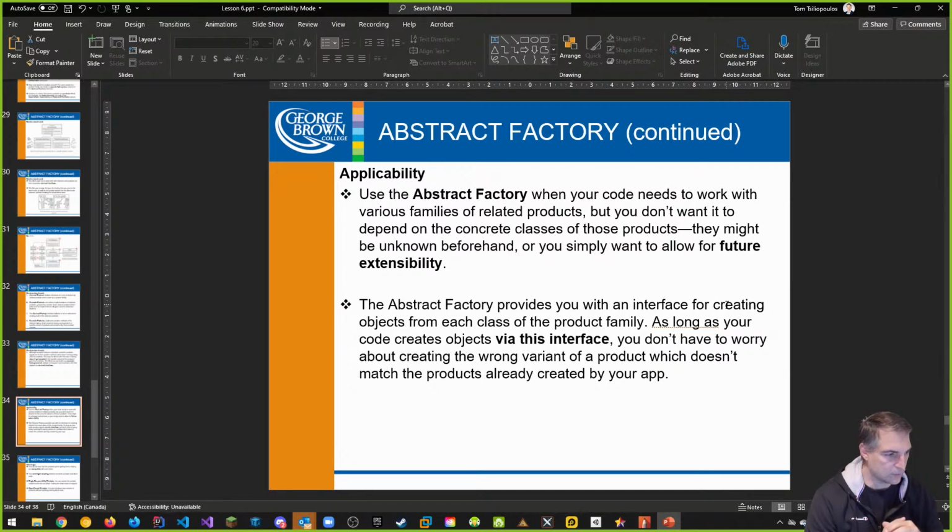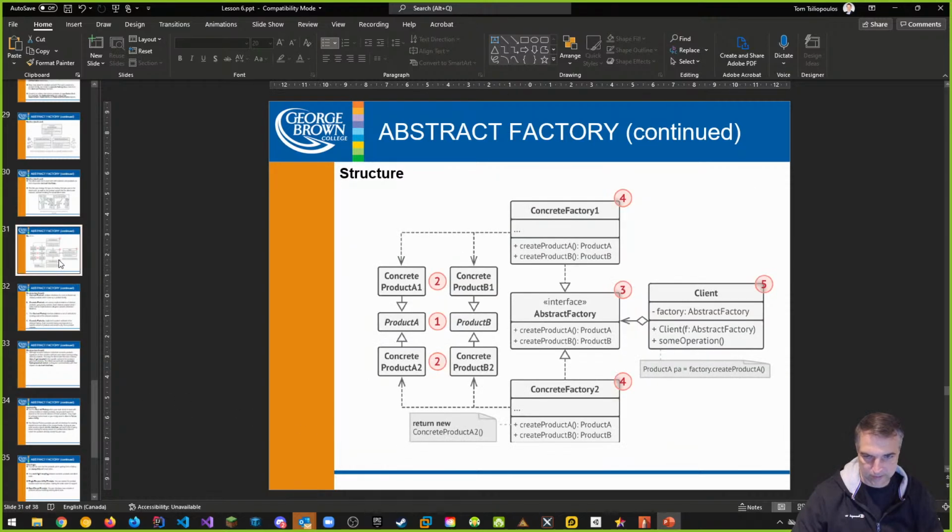Vincent says, sorry, dotted means association and solid means generalization or inheritance. Okay, typically. And there's the other one too, Vincent, this one up here, which is kind of like a calling class. And notice that we're not inheriting from abstract factory, but rather we're using it as composition. The client is using composition to compose the type of object that I need, depending on the factory that I'm going to create, what the client requires.